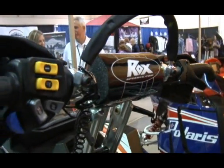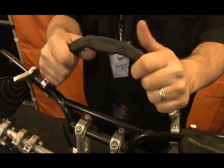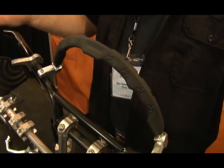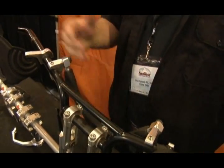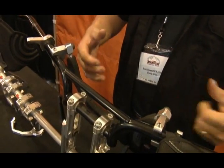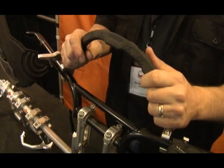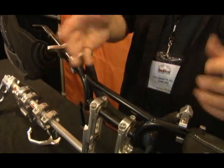One of the things we offer this year is the Rock Snake Strap. It's a mount strap that you can use for your sled. The awesome thing about this is that it's unlike any other mount strap on the market, because when you don't want to use it, you just fold it down and get it out of the way. It makes it really nice for your stock cover to get put on your sled. Take your cover off, you want to use it, put it back up and you're off and running. Or if you're on the trail, you're sitting down, you can't see your speedo, flip it down, there it is.